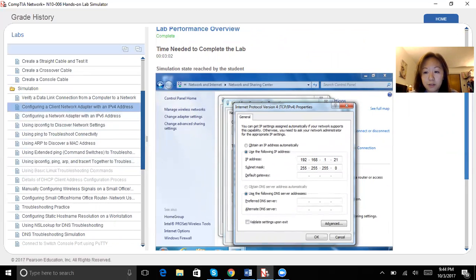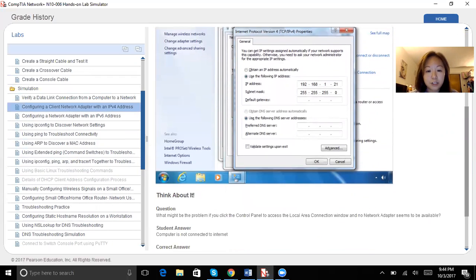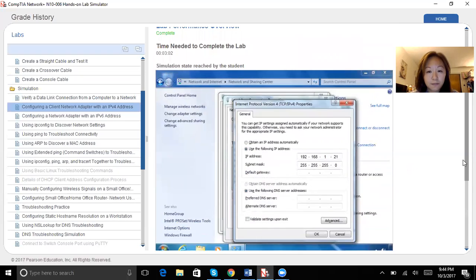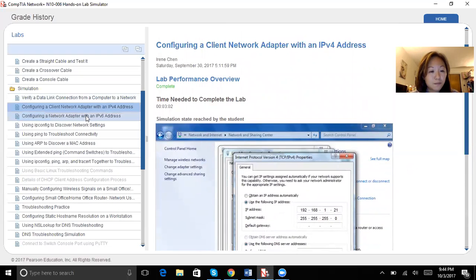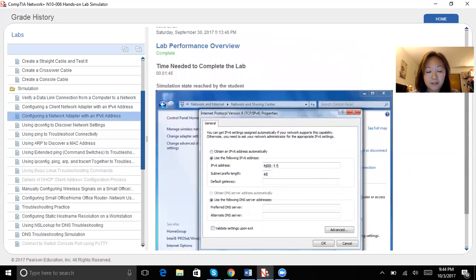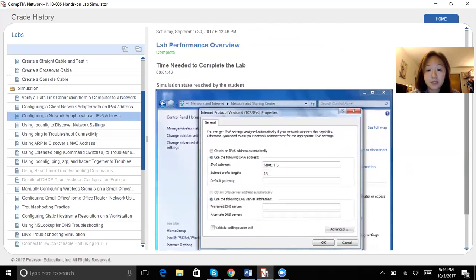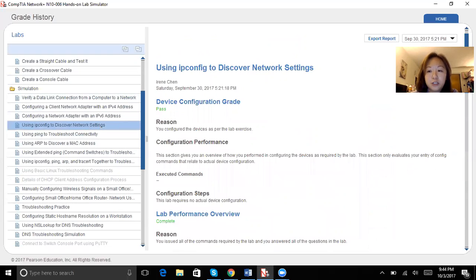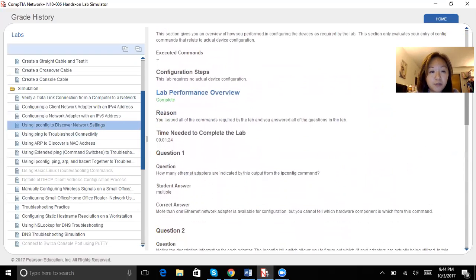Now let me just scroll and show everything. I don't know if there were additional questions that you needed. Again, I really enjoyed the simulations just because the step-by-step was really helpful. I think it was more towards one of them where it kind of took all the concepts we've learned prior and put it together.